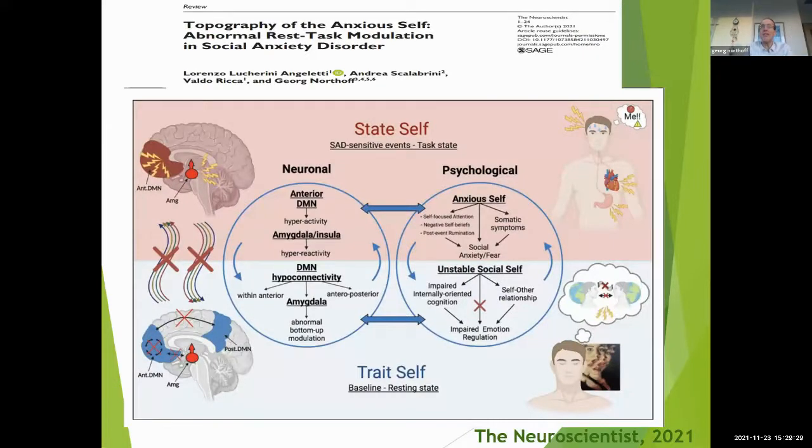So I hope that gives you an idea how this topography of self might indeed provide a new view on the self, as well as on psychiatric disorders, where you have shifts between the different layers. Ideally, you would like to use this for differential diagnostics of different self-disturbances in different psychiatric disorders. So this is something we're working on. And I also hope that the temporal dynamics, remember the slow frequency, and the topography, the spatial aspect, the three layers, are instrumental in understanding the sense of self on both psychological and psychiatric levels.